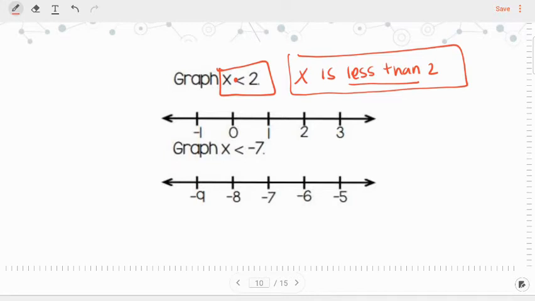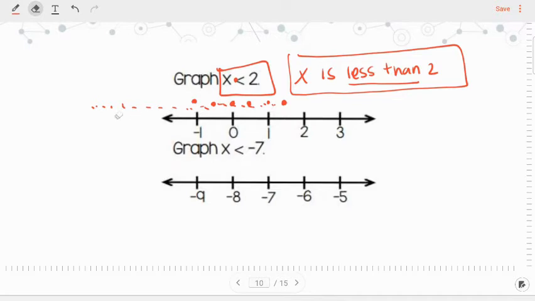When we graph solutions, we have these dots. 1 is less than 2, 0 is less than 2, negative 0.5 is less than 2, 0.1 is less than 2, 1.5 is less than 2. You can see I've got all these dots. I've got dots everywhere on this line going down, because all of these numbers under 2 are solutions.